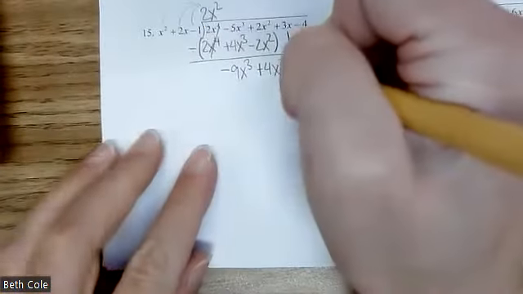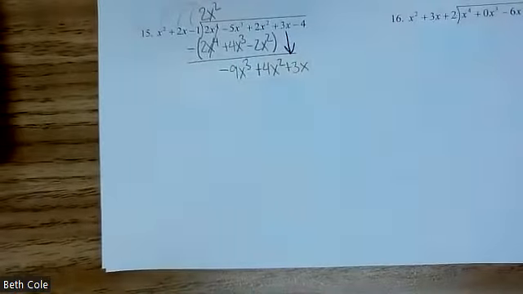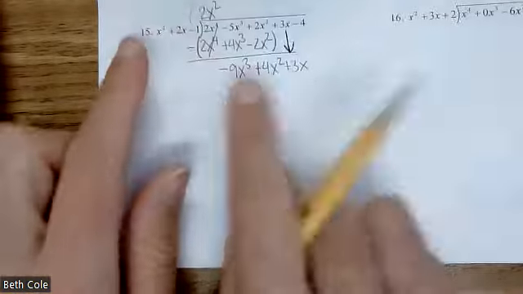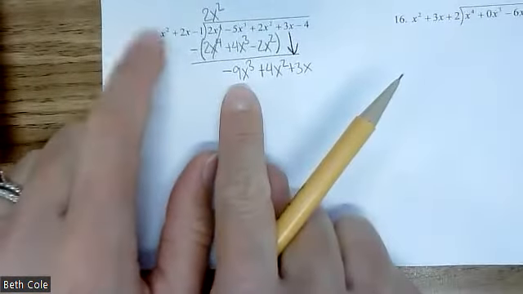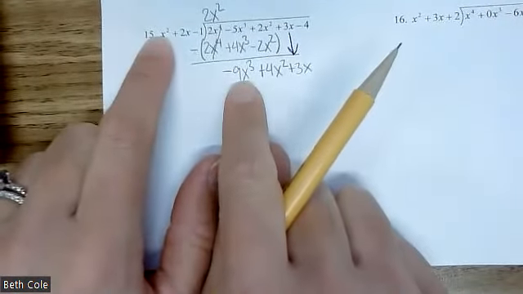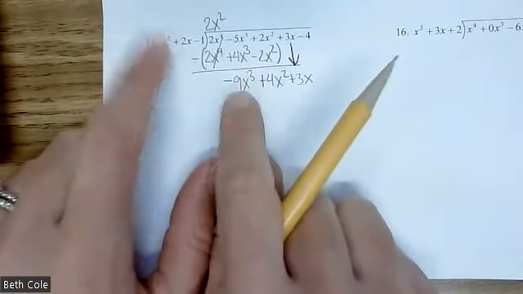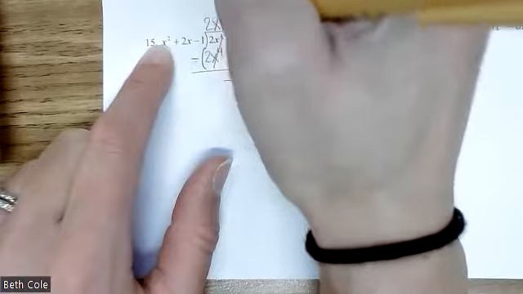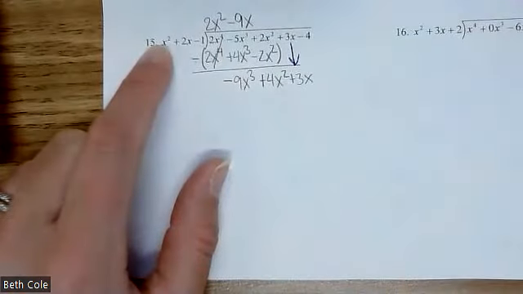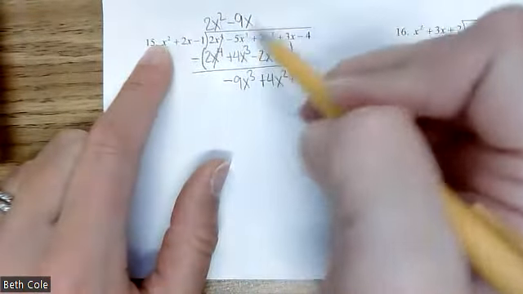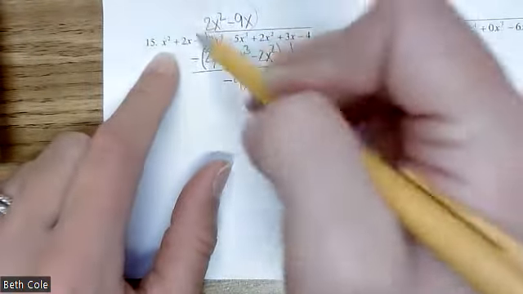So if you were like, hey, I didn't get it, which is probably all of you, we're going to do it again. It's cyclic. You just keep doing the same thing over and over again. You just have to listen to me. And I know our attention span is going away. Just stick with me. All right, we're going to do it again. You're going to compare the first terms. We have an x squared. We have to turn it into a -9x cubed. What would we multiply by? -9x. And you're going to take that -9x and distribute it through there.